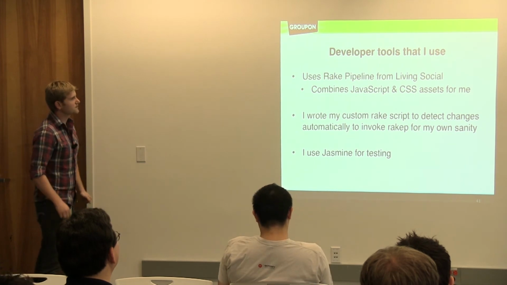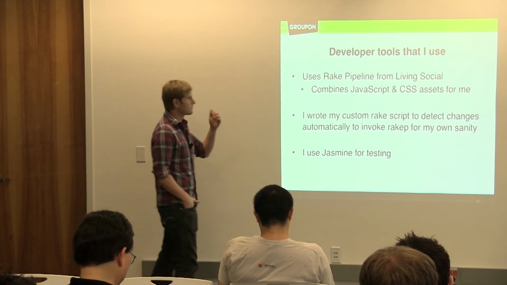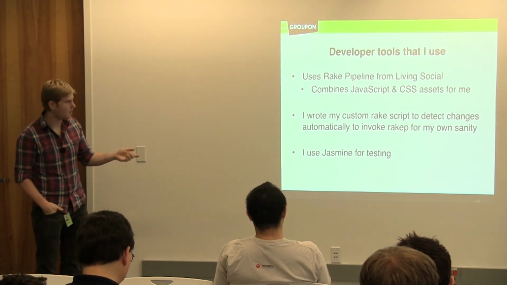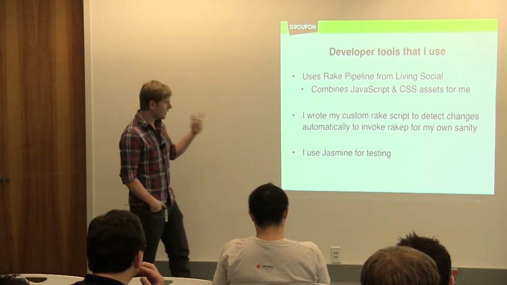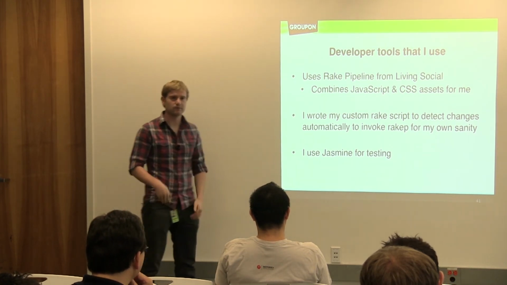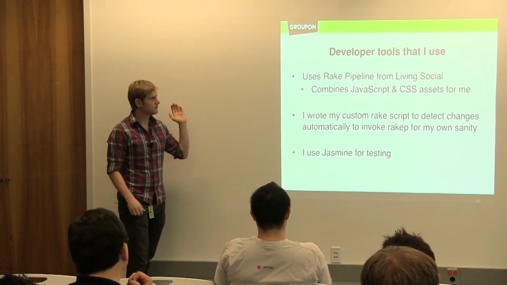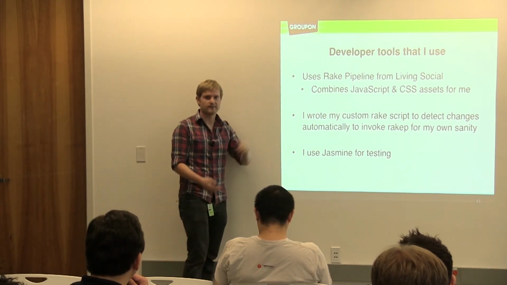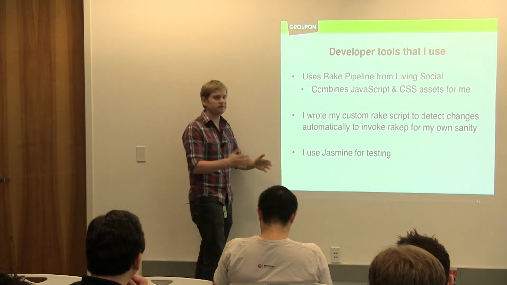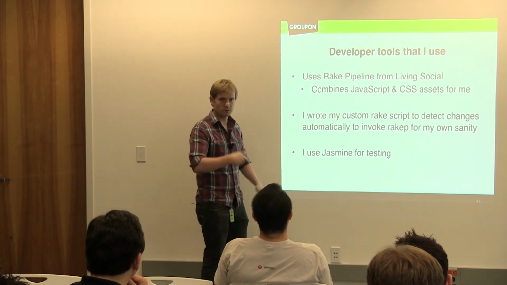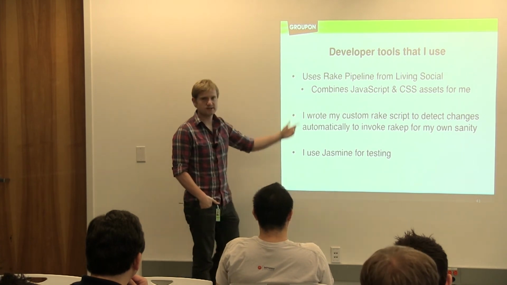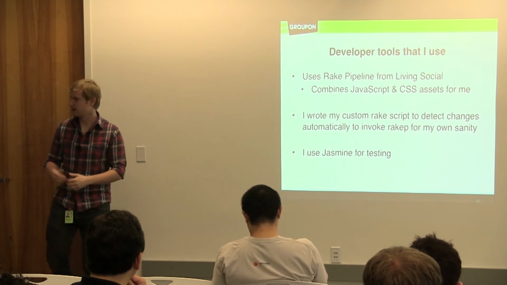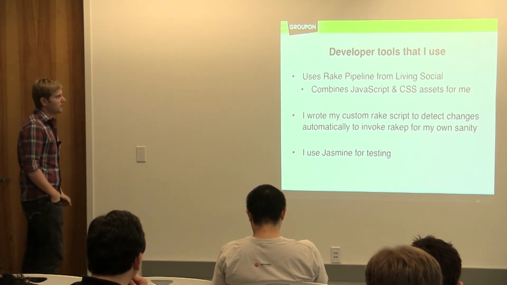So there's this thing called Rake Pipeline by Living Social that Yehuda and Tom, who work on Ember, have worked with them. Basically, it's just a little thing. You can define your assets, for example, I have an asset file that says, in my app directory, get everything that's a JavaScript file, combine it into one file for me when I run Rake Pipeline. Same thing with CSS. So I have one file. I can also set inclusion order and all that stuff, which is really nice. I can show this to you guys if you want to.